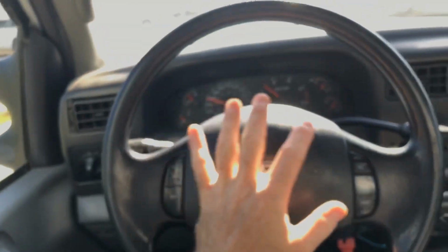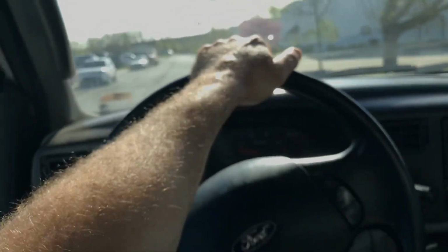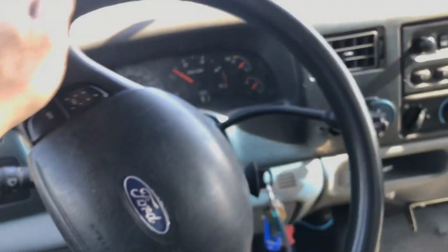So if it is a thought to keep this thing, you might really consider going the 05 and up with the coil front ends and the 4-wheel drive, they turn sharp, real sharp, and they have the fender flares on the sides because they have a wider axle, so you can turn it wider. This 04 does not have fender flares on it, so it turns just like a truck. That 550 that we have, that's 4-wheel drive 05. Boy, it turns real good. So let's get out real quick and look at this. I just got off on a rant.